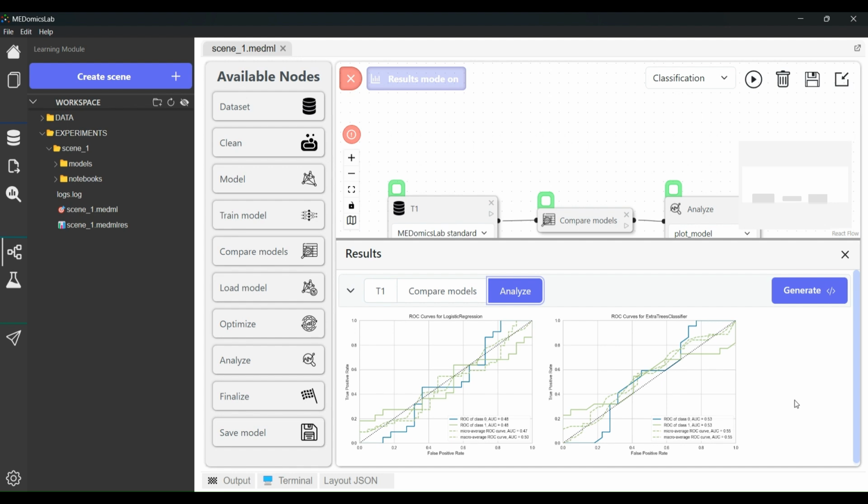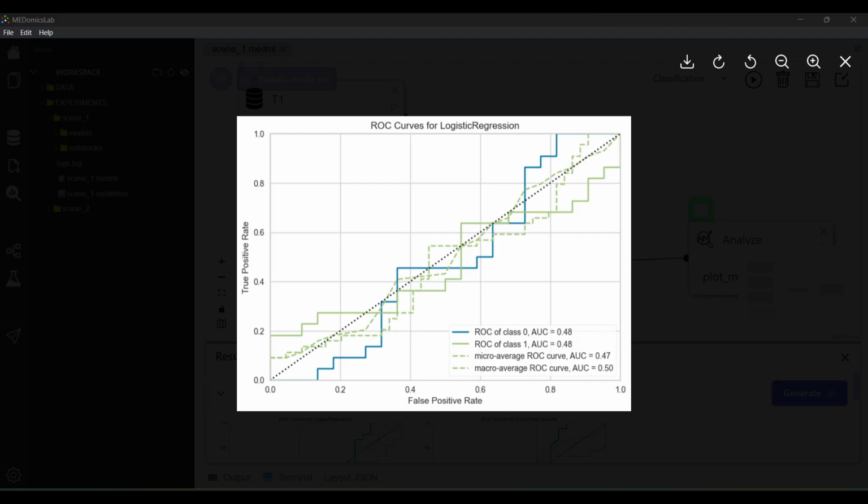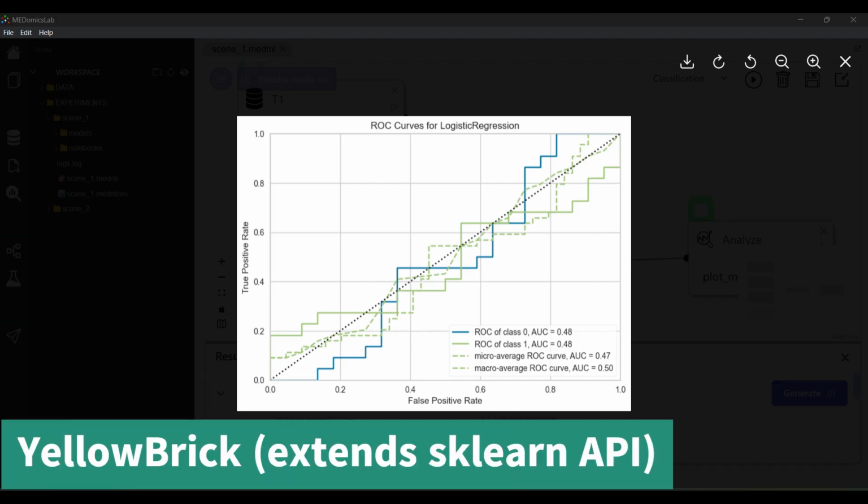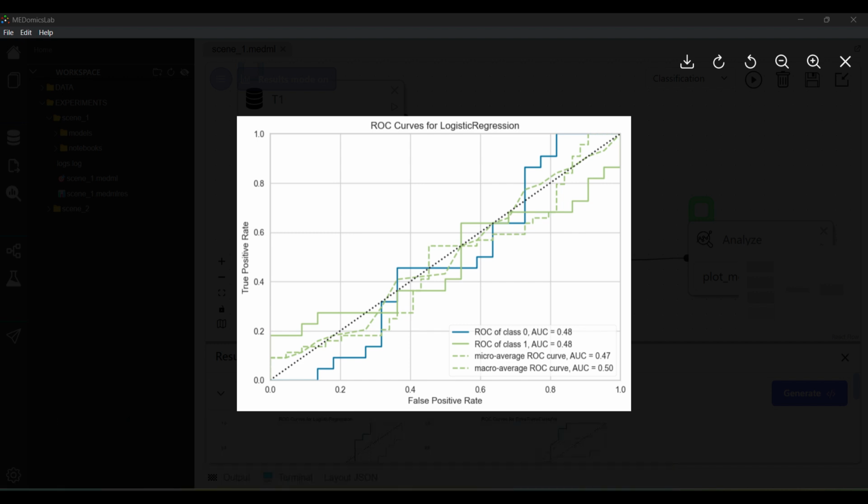Let's take a moment to examine what these AUC plots are displaying and why there are 4 curves on each plot. You can click on each plot to view them more clearly. Firstly, the plots come from the Yellowbrick Python package, which extends the scikit-learn API to make model selection and hyperparameter tuning easier. Under the hood, it's using Matplotlib. An AUC plot allows the user to visualize the trade-off between the classifier's sensitivity and specificity. The AUC is the area under the ROC, Receiver Operating Characteristic, curve.